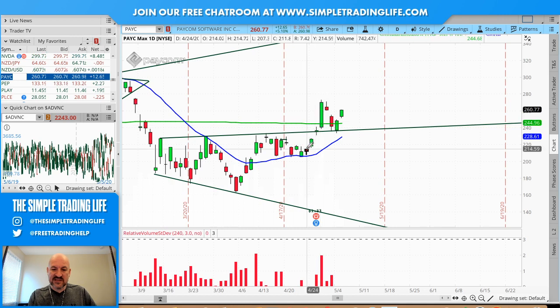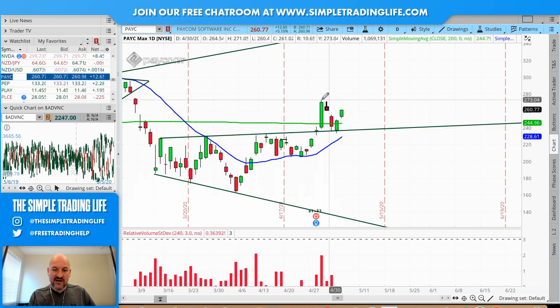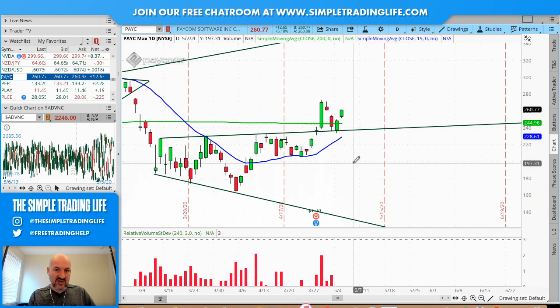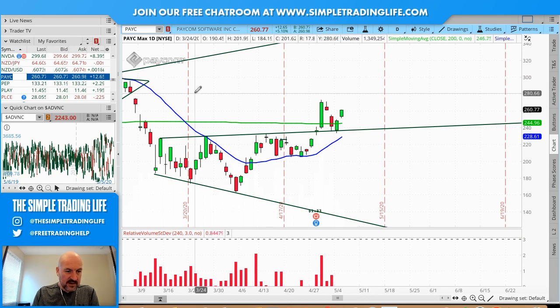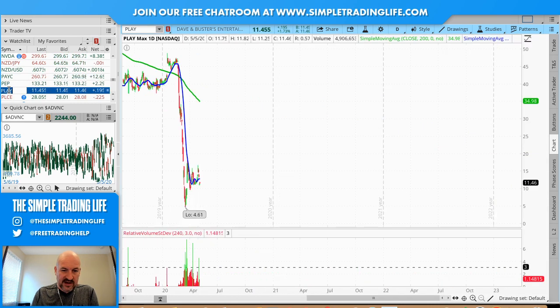But this was definitely breaking out of the range. Now it came back, retested, and it's trying to go higher. If it takes out the top of this, we'll know for sure that this range is gone. It's no longer valid, because we would call this a break, retest, and go. All right, let's look at the next one first.